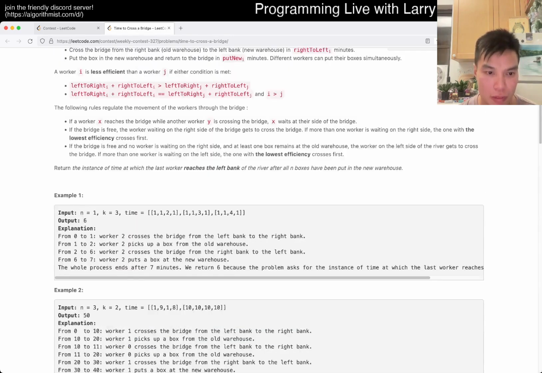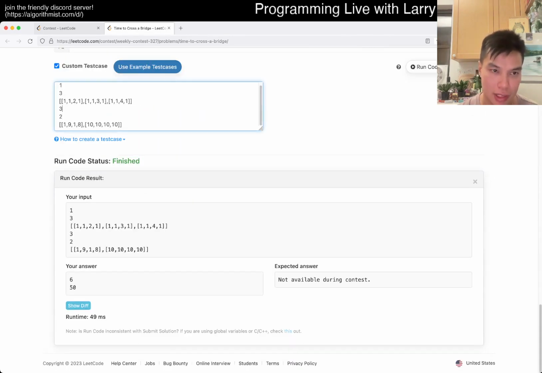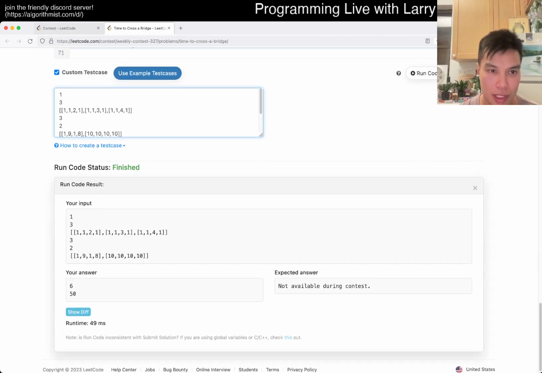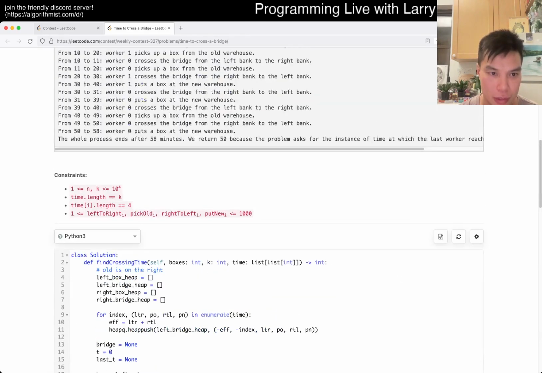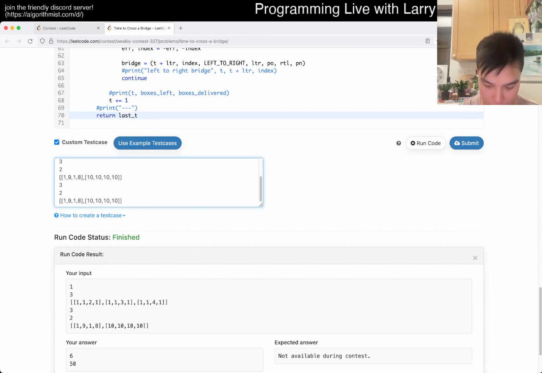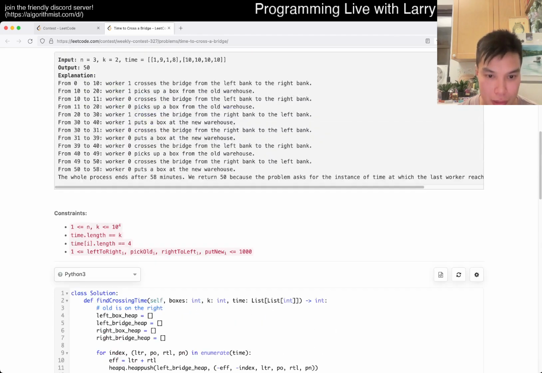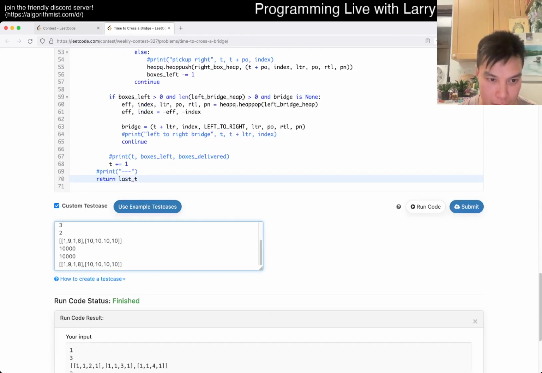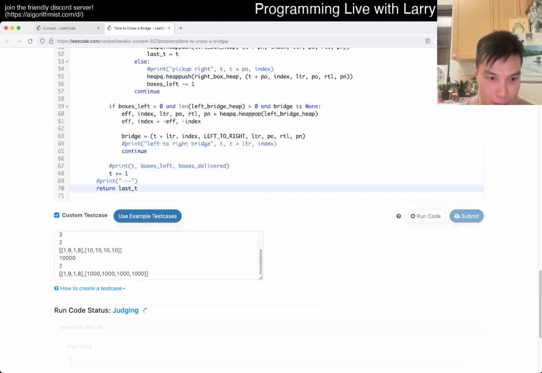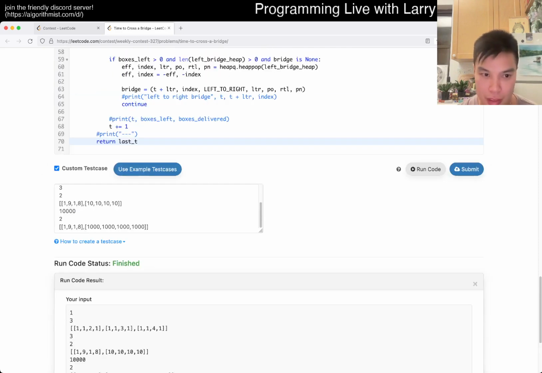Okay, so this is right, but then now I want to test a big case because I actually don't know if I need to accelerate this because I'm doing it kind of stupidly. Right, and then each of these could be 1,000, so let's make it 1,000. Doesn't matter, just make it the slowest. Oh, I guess n is whatever, and this is 2. All right, let's give it a YOLO submit.